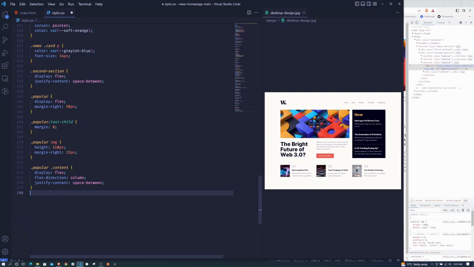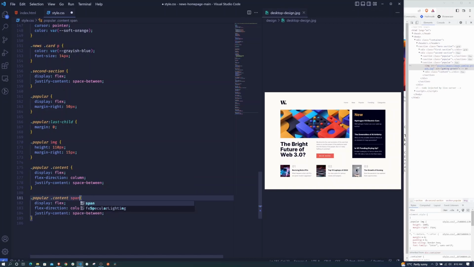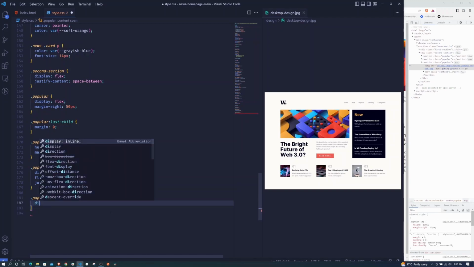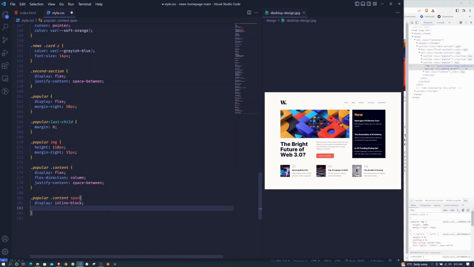Then I have these. I will duplicate it and select the span and style the number. So right here we'll have the span tag, then the span was for the numbers, so let's style the numbers. Let's add a display of inline block. We increase the font size, so FS for font size, and we say 25px.